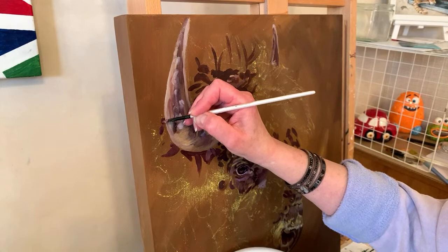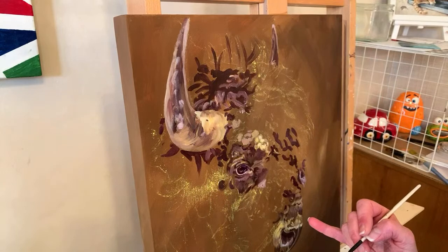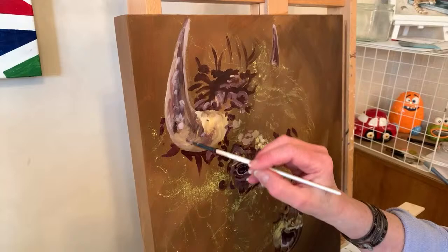Because they know. They don't know that they know that there's a little dot on their horn and there's a little crack, and you have to get enough of those landmarks to sell it, basically. Which sounds slimy, but just for it to be their pet. Otherwise it'll just look like a generic lab, and it won't.